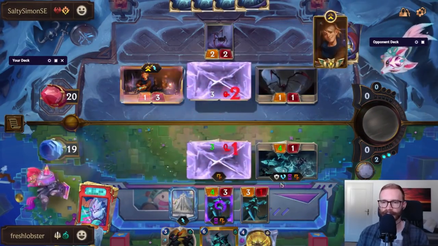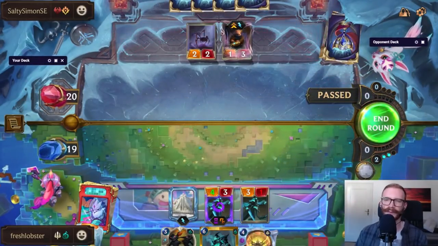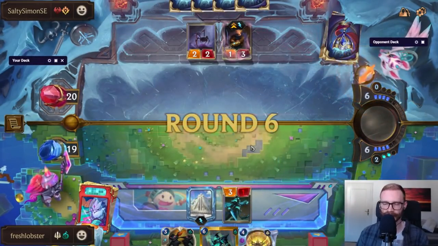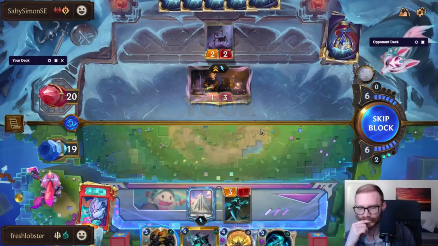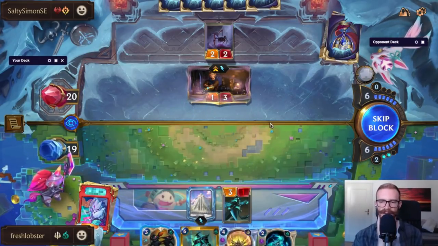I'm surprised Simon didn't put that on the stack, guys. Well, I guess then we still pull Ezreal with a 3-1. We did get a Shark. Yeah, it's probably better to protect Ezreal. Sounds dangerous. I'm in. Unleashed Spirits into Rally is kind of fun. Like, Hecarim just dies here.